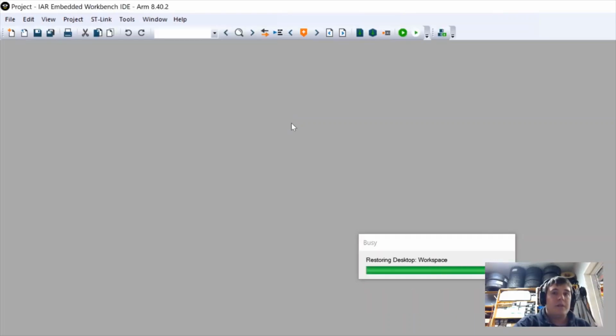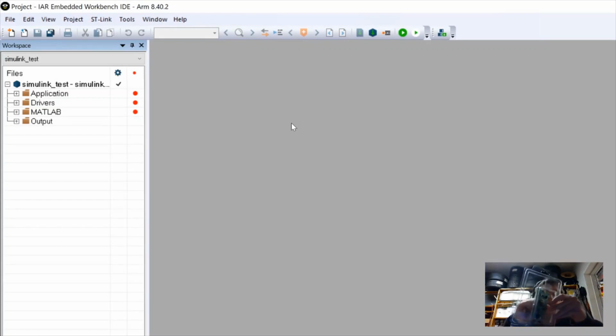Now we can take the STM32 discovery board and connect it to the USB port.